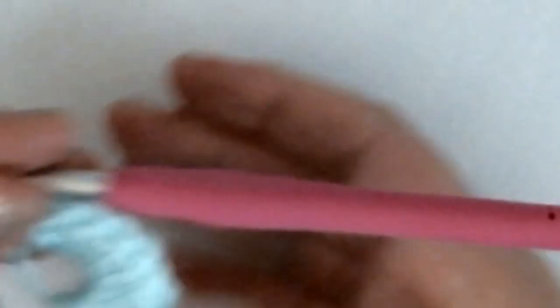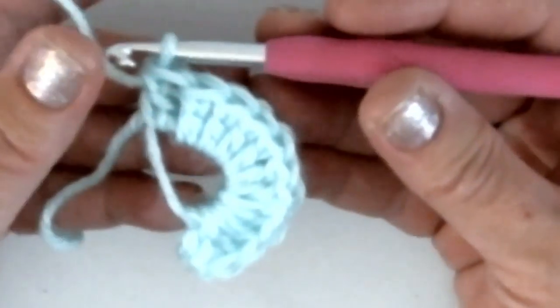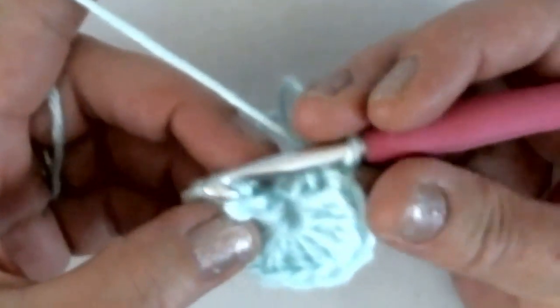Anyway, all right, so we got our 12. Let me scooch this up. I want to make sure I'm in frame. Okay, so we've got our 12 double crochets. At this point, you can take your tail and cinch up a little bit there. We'll cinch it more as we go.